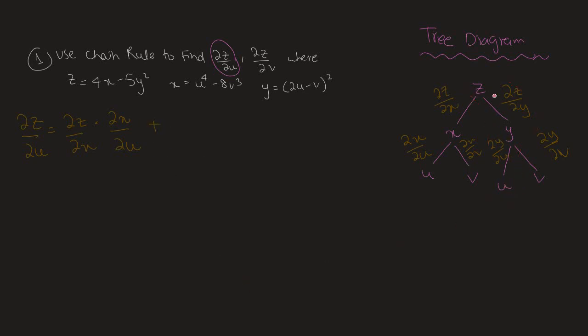And then now first we write this one, and then we're going to multiply this, right? So now I'm gonna have to write derivative of z with respect to y times the derivative of y with respect to u. Okay, so we have our formula to find the derivative of z with respect to u. Now we're going to find each component and then plug in all of them into this formula and find our derivative of z with respect to u. So it is as simple as it is.